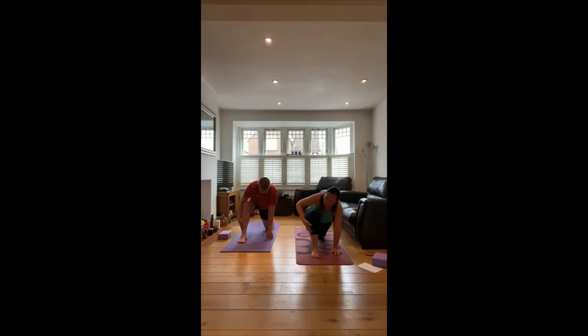Inhale, left fingertips reach up, exhale, back to the mat. Inhale, lift, exhale, lower. Inhale, lift it up. Exhale, lower. On the next inhale, you're going to lift and hold, stay there, reaching into your fingertips. If it's too much, drop the arm behind and keep lifting that left shoulder up, bringing the right shoulder underneath. And then if you want to, tuck the toes, lift the back knee off, you can do that as well.